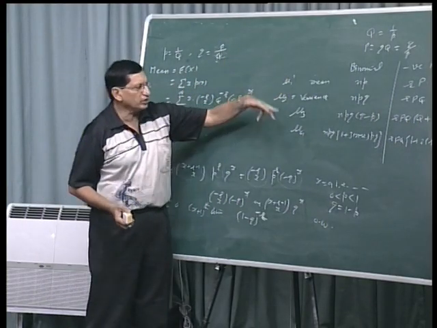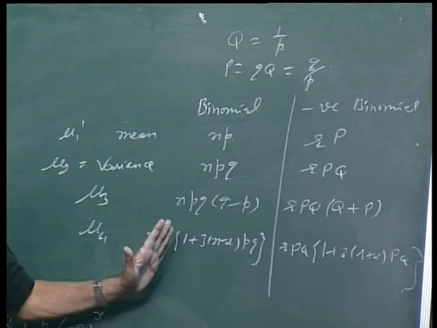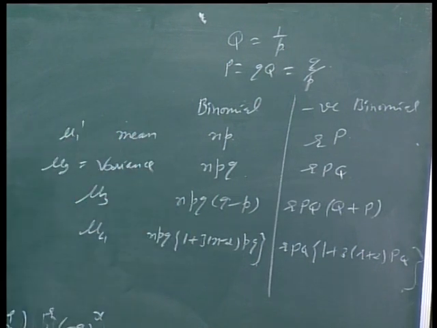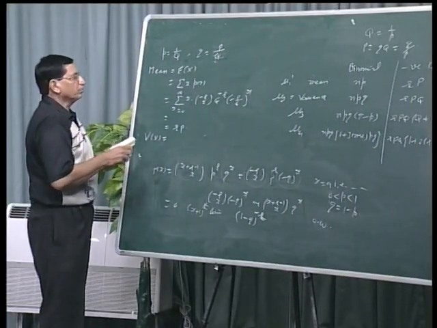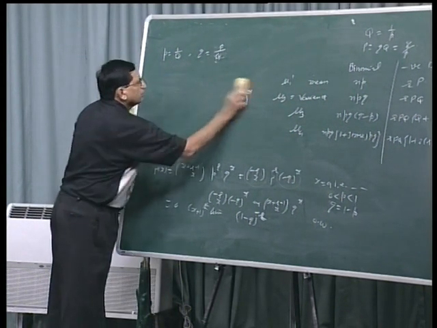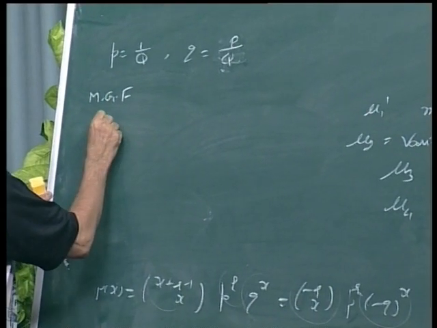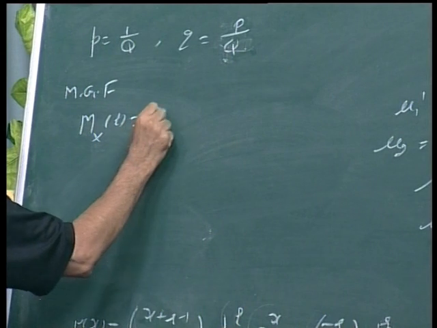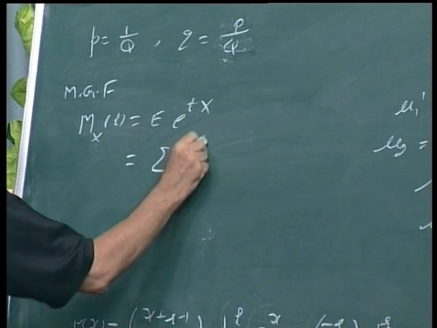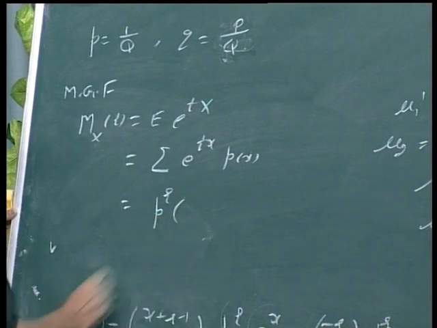So we can find moments of various orders, and they exactly look like the moments of binomial distribution, so that we can easily remember. So just to remember them very easily, I have redefined small p and q. Similarly, we can define the moment generating function, mgf. The notation is M x(t) is equal to expected value of e raised to tx. So sigma e raised to tx p(x). So it is p raised to r.